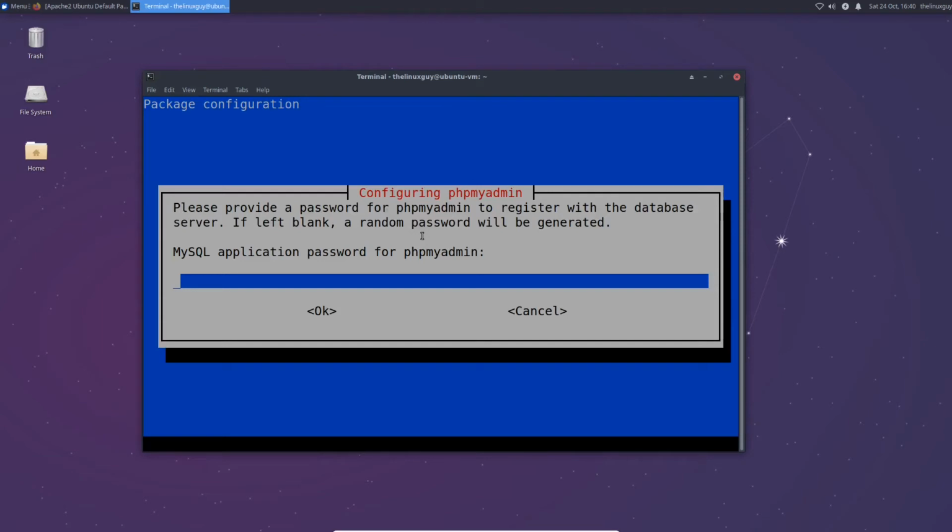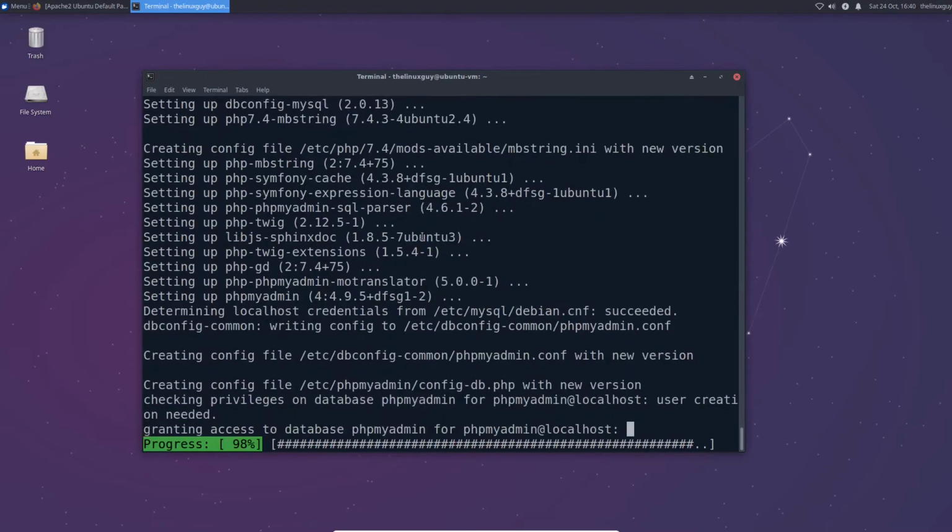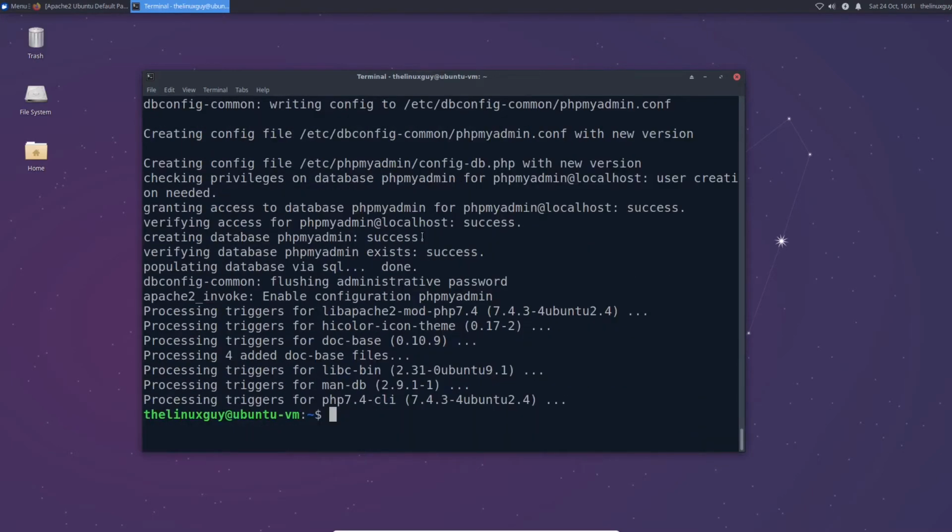Now we need our MySQL application password for phpMyAdmin. Try to think of something secure. Mine's just going to be "password" for demonstration purposes, and it will ask you to confirm the password. We have two more things to do for this step, and that's to specifically enable mbstring.